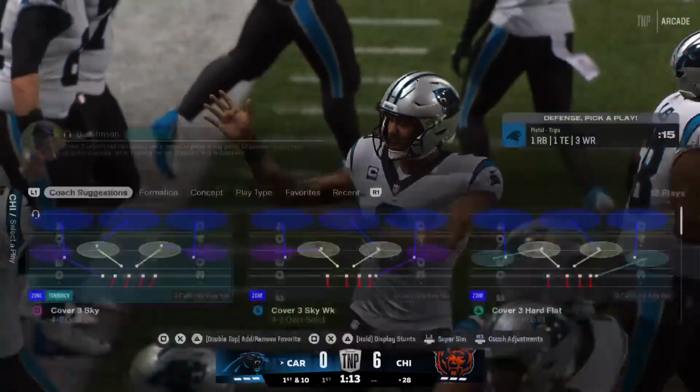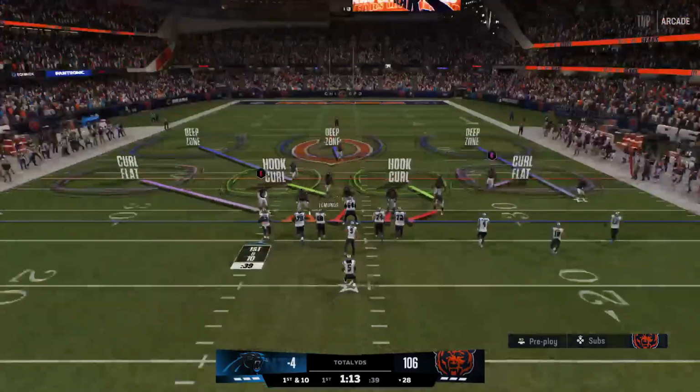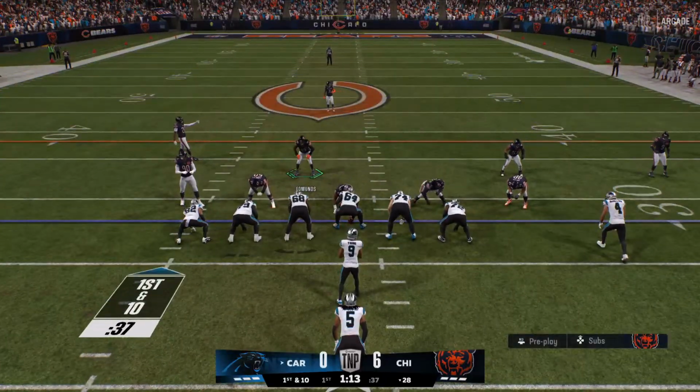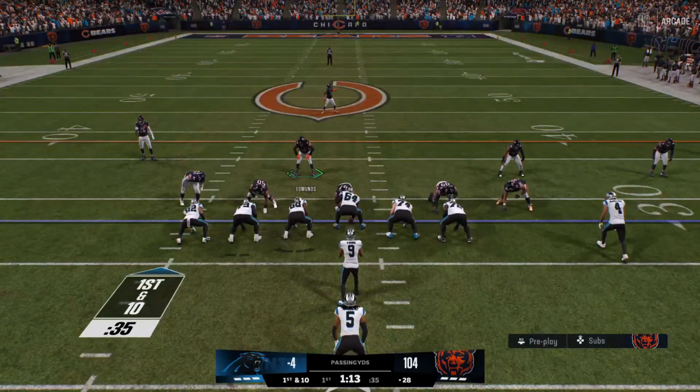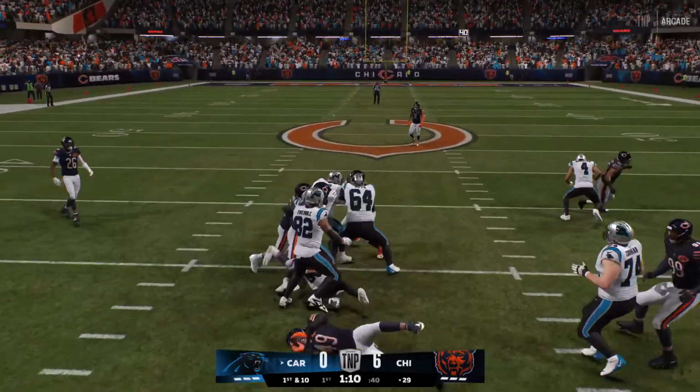The Panthers coming back out onto the field for their second drive. And on the first drive, 3 and out. And I know that these are professional athletes, but I would imagine sometimes you get the nerves at the beginning of a game still, don't you? Those don't ever go away.